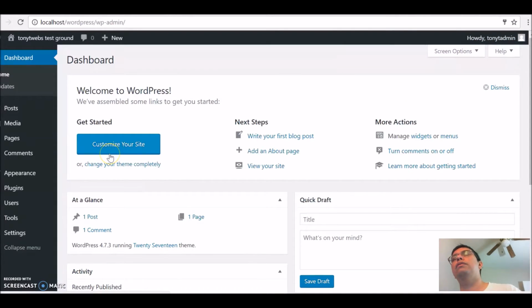Now we are using the dashboard. We're on the local WordPress site where we can build our own website without touching the client's server. We can develop the website on our own local server, which is our own computer, and we can debug it.